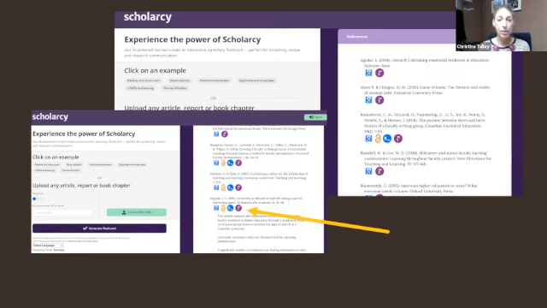So in this case, I looked at a scholarly article and I saw one reference that I was like, ooh, I really want that. I want that article. So in that case, I can actually go to it. I can click on there's a little purple tab for Scholarcy. I can click on that, and what happens is it opens up the highlights from that article.